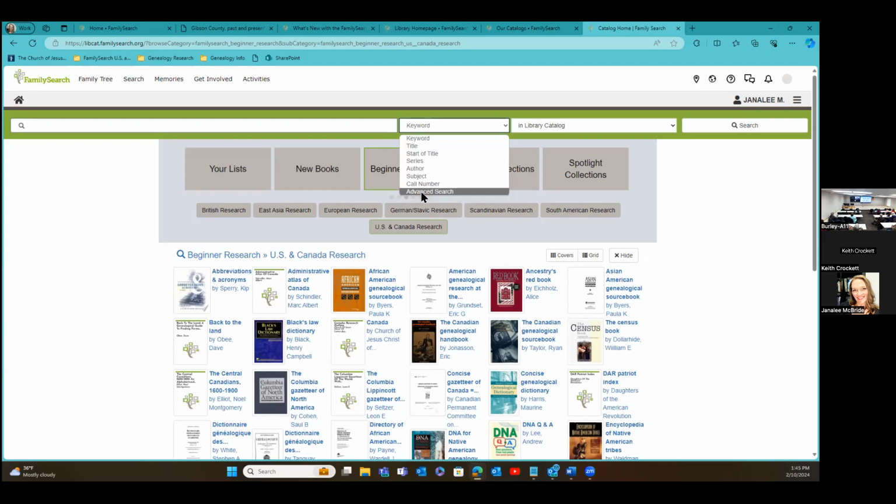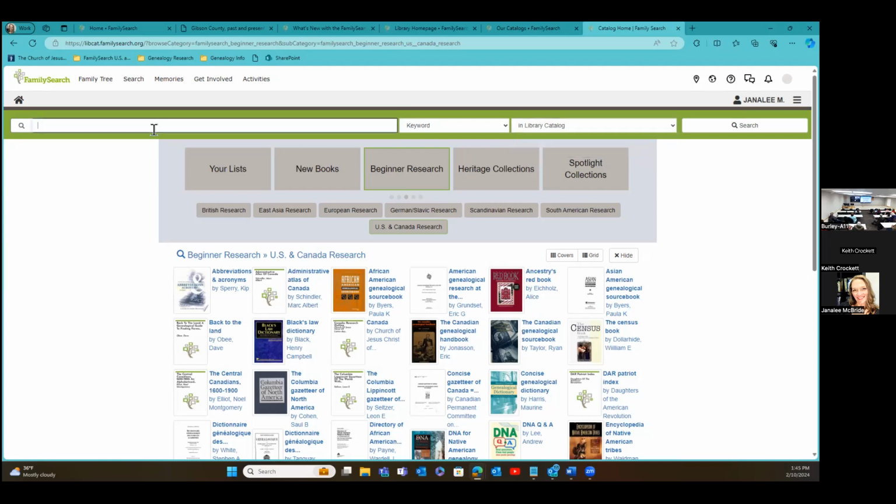Okay, I can also do an advanced search, but before I go in to show you these, let me also show you this one. Now this one is showing you that I want to search what's in the library catalog. I want to search what's in my list if I have a very long list that I've started, or I want to search in the library website. Now this is where it's going to connect us to the FamilySearch wiki, which is just wonderful.